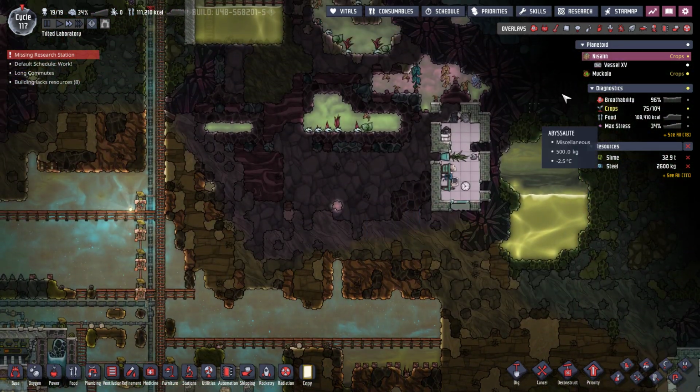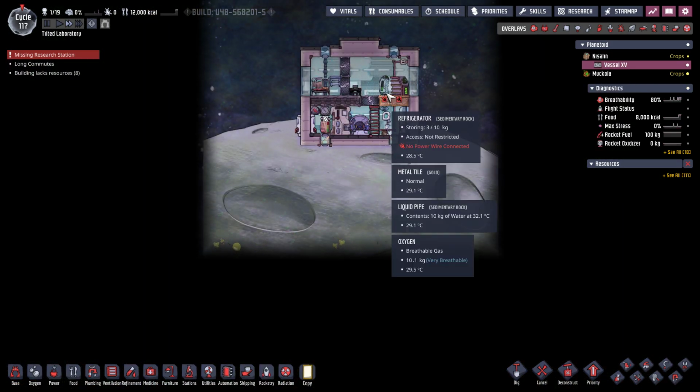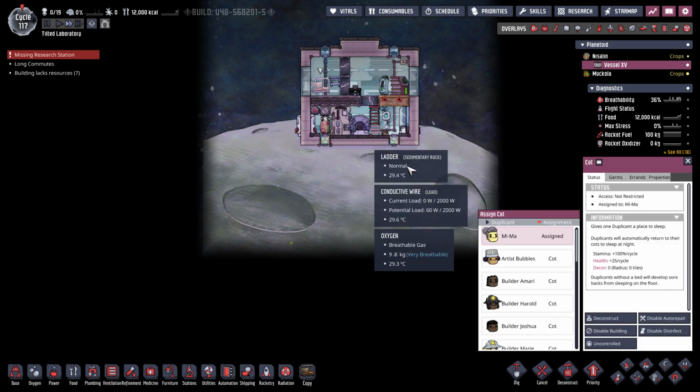All right, how are we doing? We've got... Oh, they've got some food in there. 12,000 kcal. That's enough for 12 days. Is that enough to send somebody up into space? I think it is. This is not for Mima anymore.